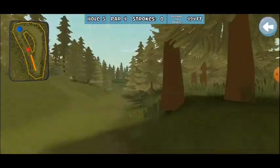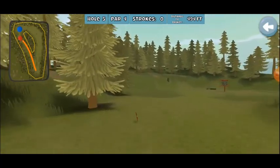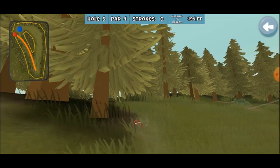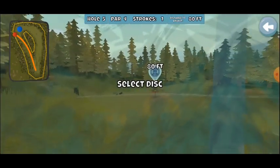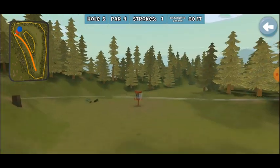Oh, it's got that cut. And all it needs to do is keep going straight. Oh, missed the rock. Yeah. Oh, okay. That looked nice. We got 80 feet, so yeah, just pull it back and throw it in.